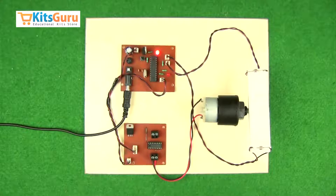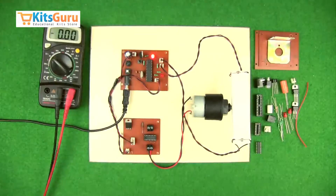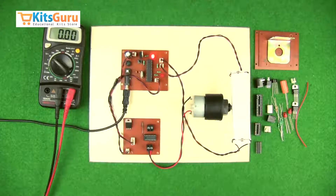You can order this kit from our site kitscrew.com, where you will get two versions: one is the complete ready-made kit, and the other is a knockdown kit which you can assemble yourself using our video tutorials. In this section of the video we will see what components are used, how to assemble them on the PCB, what their functions are, how the kit works, and how to check the power supplies.